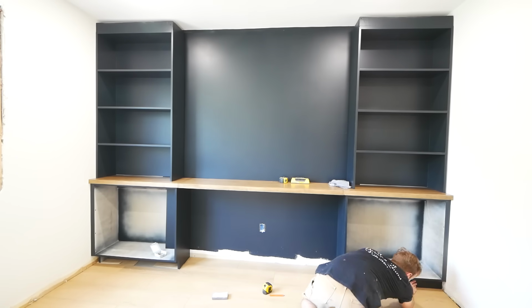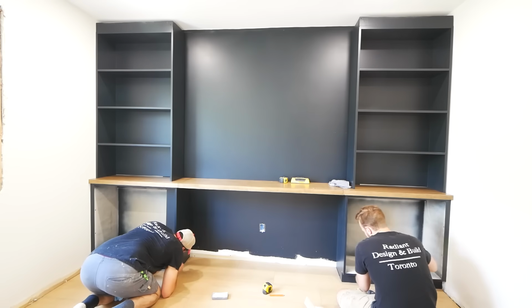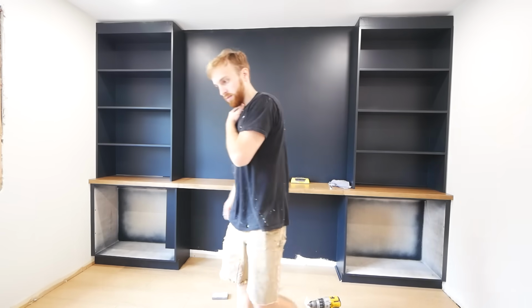Then there were just some gaps to fill. So for the bottoms of the cabinets here, just adding the toe kicks, which were simply slid into place, covering up the gap of the floating floor as well, that expansion gap secured into place.